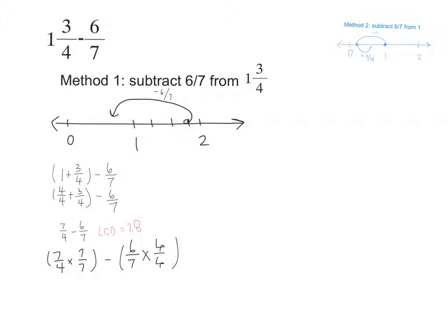Now when I multiply, I should be able to get some equivalent fractions. 7 times 7 is 49 28ths. 6 times 4 is 24 28ths. So my answer is 49 28ths, and I take away 24 of them. How many 28ths do I have left? 25 28ths. So method 1 is pretty much what we've been talking about, yes? What questions do you have about method 1? Therefore, I can write on my number line, if I start at 1 and 3 fourths, which is right here, and I subtract 6 sevenths, I end up with 25 28ths.